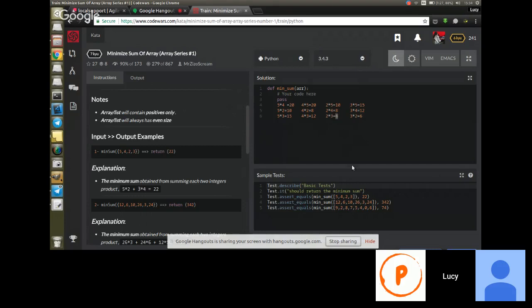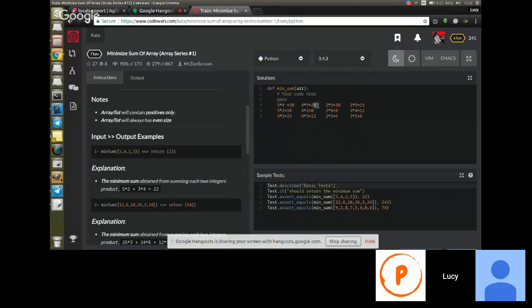So instead of repeating it, we take every sum once. Like 20, we have 20 and 20, so we take one. Are you getting me?